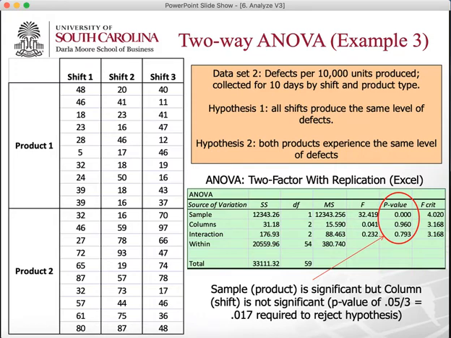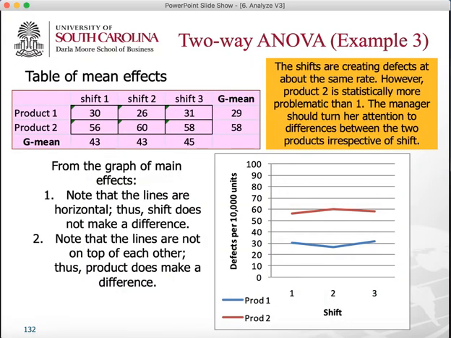Have you drawn it? It's going to look like this, right? Well, it is two parallel lines. Why are they parallel like this? Because I know that shift one to two and two to three, and then one to three, they're not different. So these lines are parallel like this, right? There's no difference between the shifts when comparing the columns.